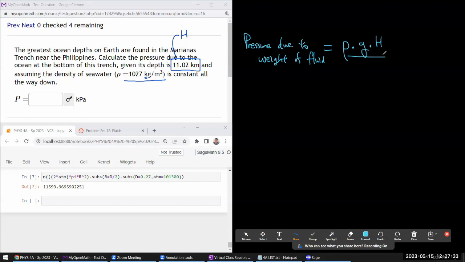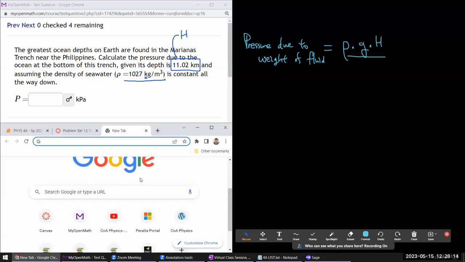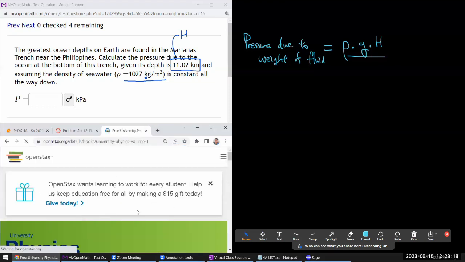The remarkable thing about this formula when we derived it was that it didn't depend on the size, the cross-sectional area of the fluid container that we are thinking of. And even though for the derivation we considered almost like cubic or cylindrical shape, even when the shape is irregular, like a narrower bottom and wider top, this is still a generally valid expression. Now, if you happen to not remember formulas like this, because this is getting to that part of physics where there are quite a few formulas, and I don't know if I would recommend that you memorize all of them. The number one thing that you need to know how to do is you need to know where to look it up in your textbook.